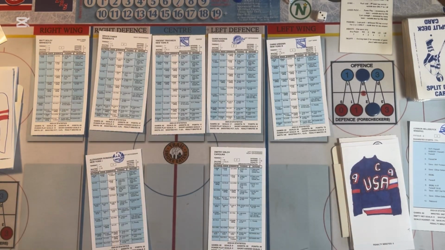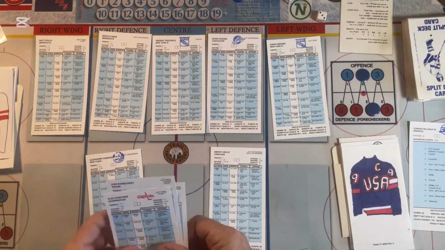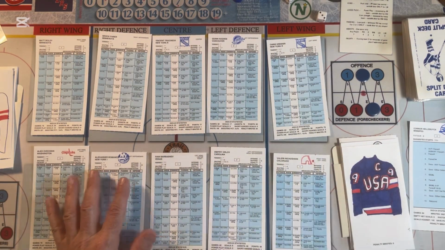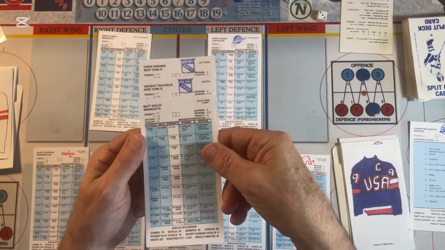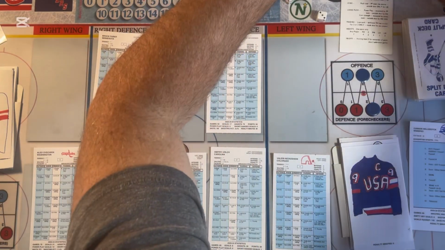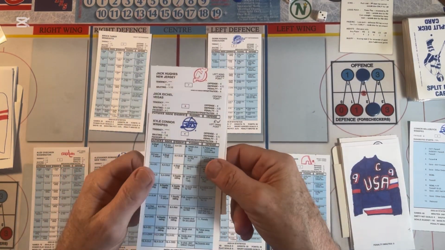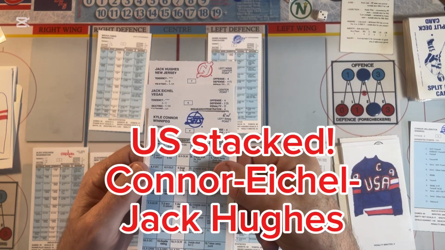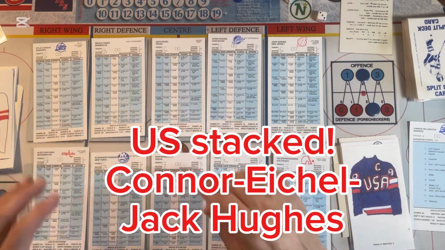In the third period, I only play 3 lines. So out comes Ovechkin, Barbashev, and Nikushkin. And this line, we had Trocheck, Kreider, Boldy is the fourth line for the U.S. That's quite a fourth line. Americans, I think, are favored to win this. You look at the rosters, they are stacked from top to bottom. Connor, Eichel, and Hughes are coming out for the Americans.